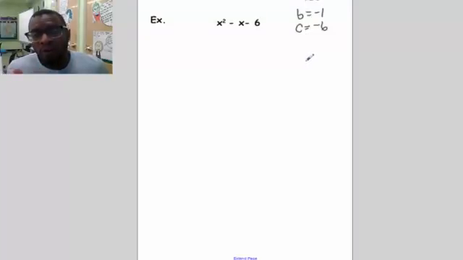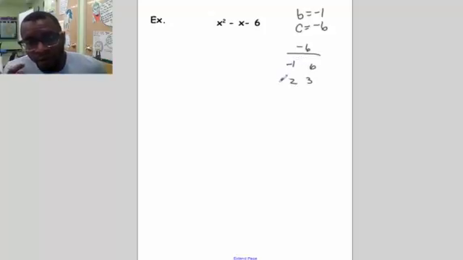We will get into quadratic expressions where the a is greater than 1, but that will be in our next lesson. Okay, so here our c is -6, so we want to find a factor pair that gives us a product of -6 and a sum of -1. If I list the factors of -6, I get 1 and 6, 2 and 3, but I know that one of these needs to be negative.